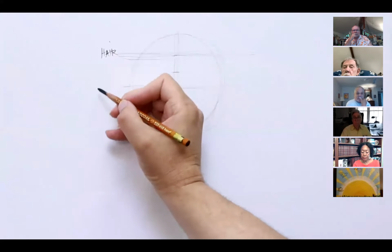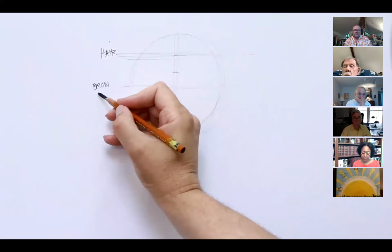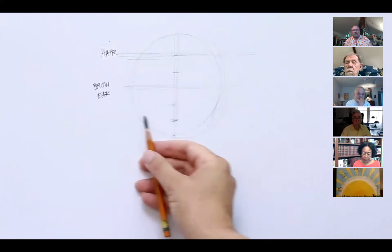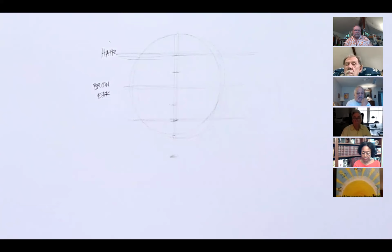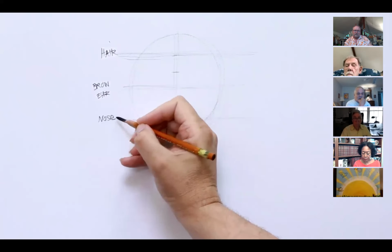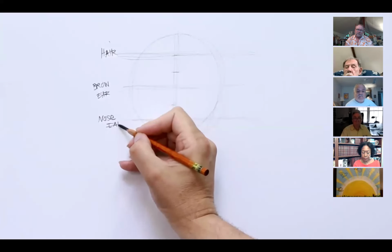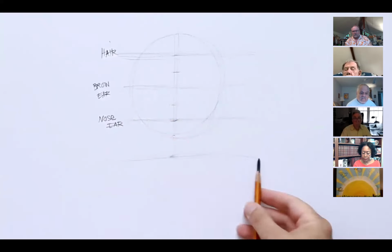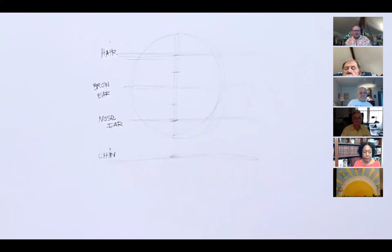This middle third is the brow. It's also where the ear is going to be, the top of the ear. This one is the nose. And the bottom of the ear. And here we have the chin. Let's get a sense of the neck.